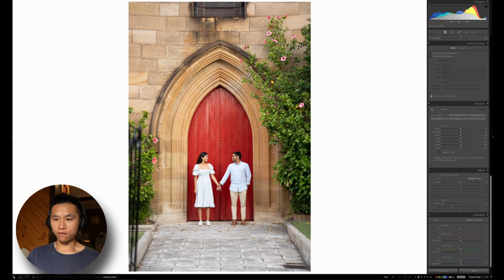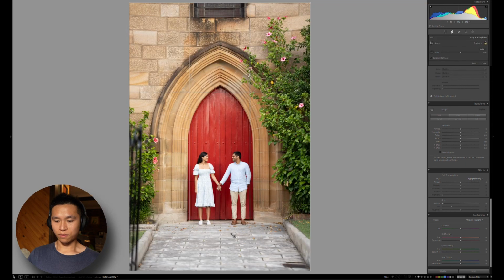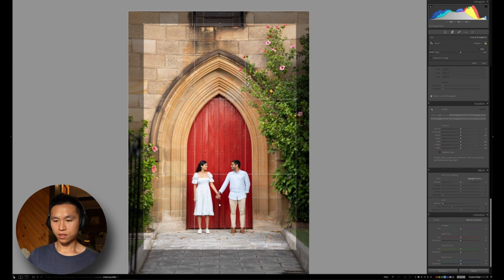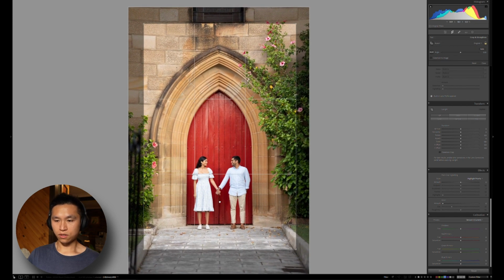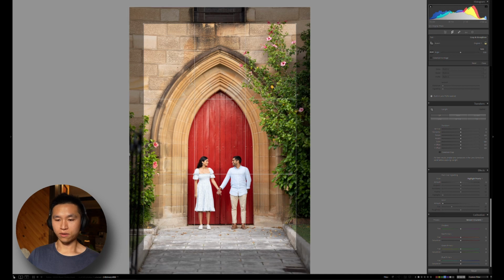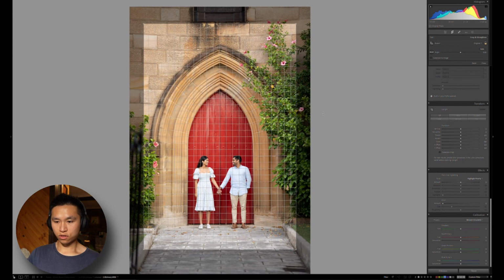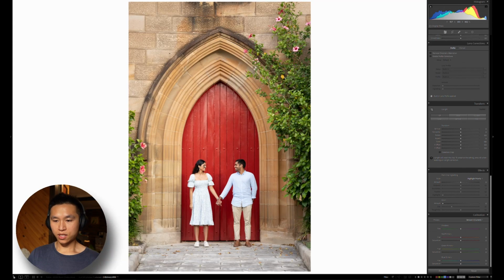Last photo here, in front of a red barn door in front of a church. Just something we stumbled upon as we were doing a photo shoot. So again, first thing, crop it. I try to center the door and crop out the gate there. I should have seen that when I took the photo, but we were kind of running around the city, so didn't pay too much attention to it. So let me see if the door is straight, and that's about it. What's that? 0.11 degrees. Gotta be specific, those numbers.